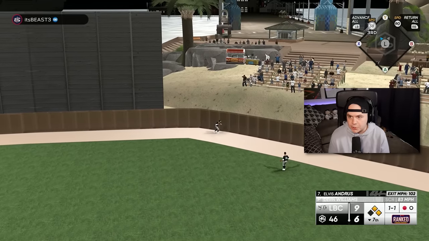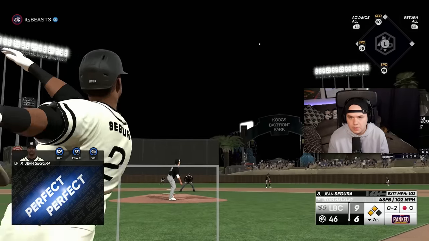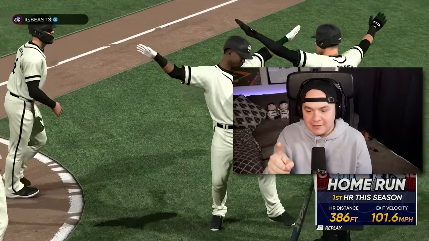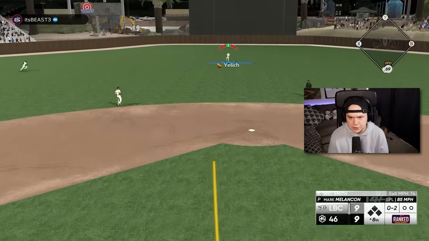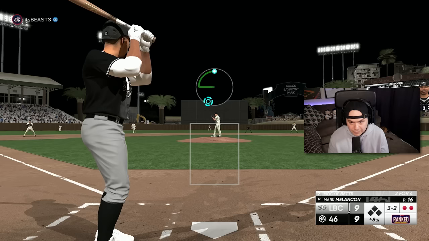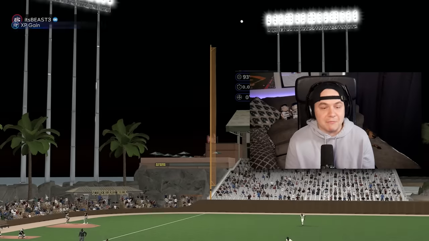Okay, second and third, just like that. The tying runs at the plate. I see your Ricky home run, and I raise you a Gene Segura bomb. It's a great pitch. Easy two outs. Come on. 3-2. I don't like this pitch to Mookie. Never mind. I love it.